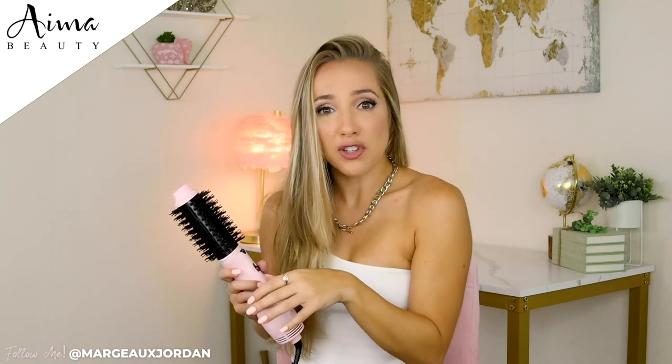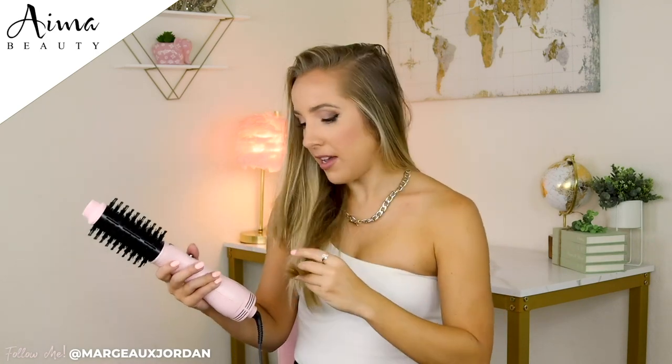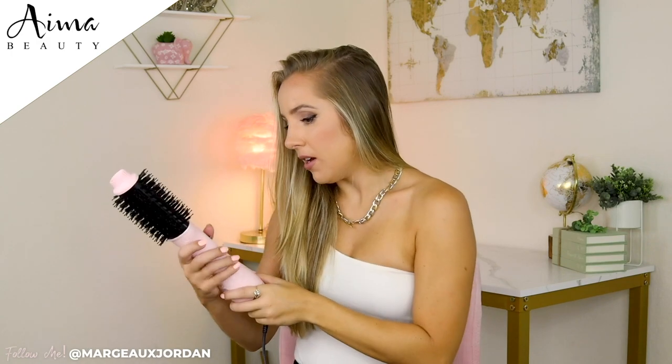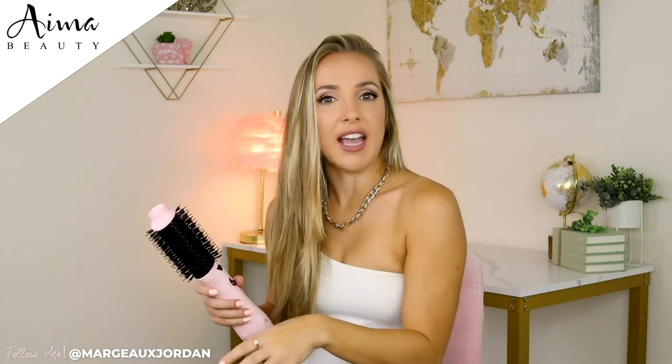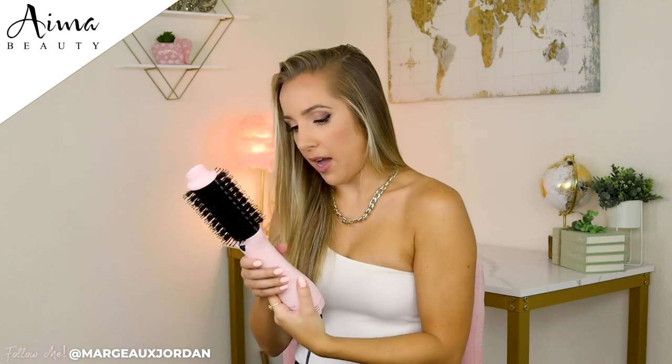Okay, another brief pause. So when I dry my hair with my blow dryer, it is not nearly as silky as my hair is right now. And I'm not using any different shampoo, conditioner, or sprays — this is just my normal routine hair. It is really considerably softer than when I blow dry with my normal blow dryer. There is something about this even heat styling and the brushing as you do it — whatever it is, it's working.